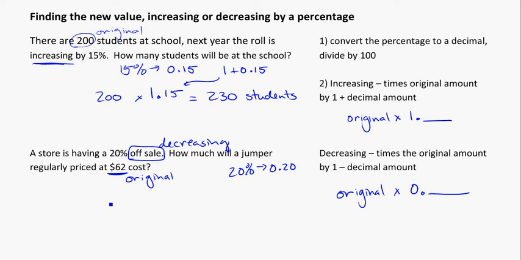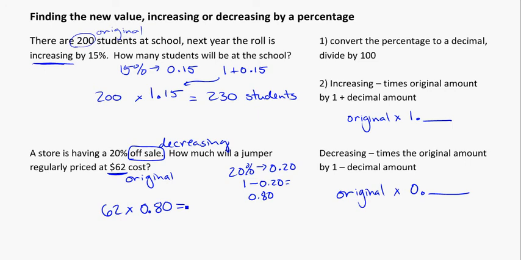And to complete our problem, we're going to have the original, which is 62, times, well, here we need to put in a number that is actually going to be a 0 point something. And how we figure that out is by saying 1 minus 0.20. And in this case, we get 0.80. So 100 minus 20% is going to give us 80%, the 0.80. So that's where that number comes from. We're decreasing, so we minus the percentage off of 1.